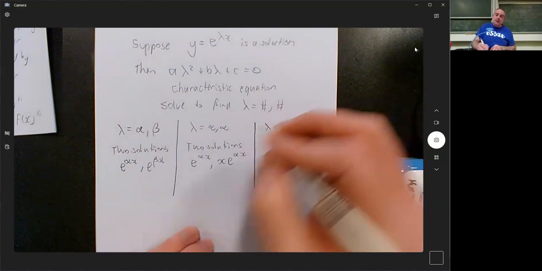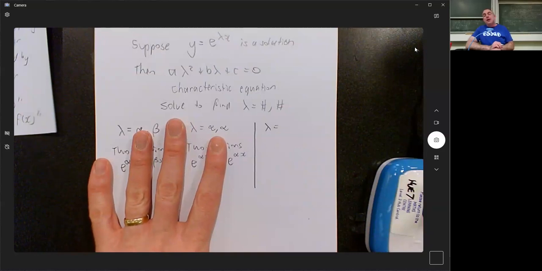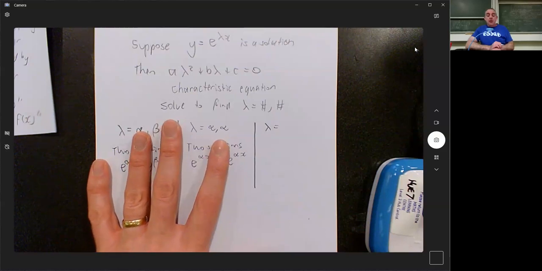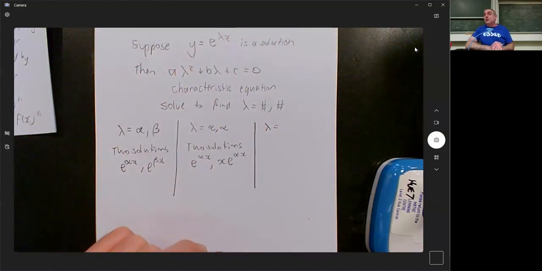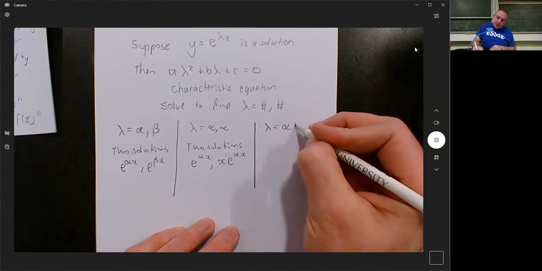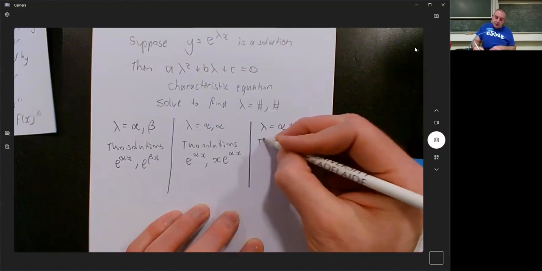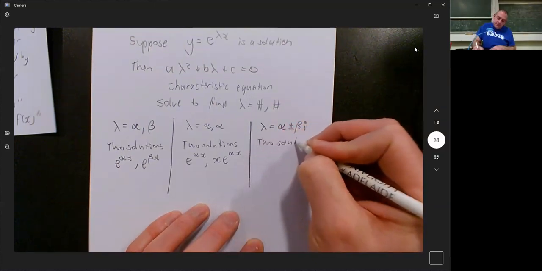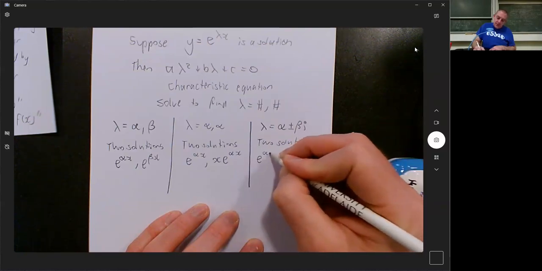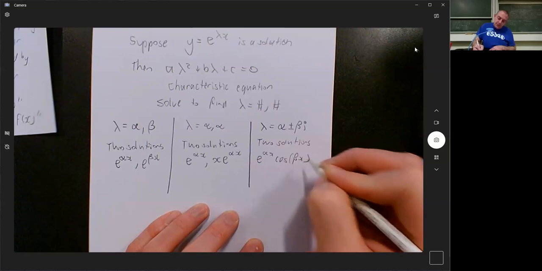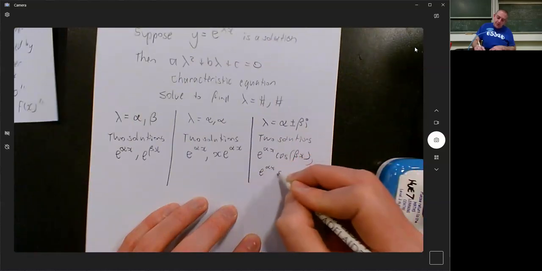And this is what happens if you get real solutions. The other possibility is that there are no real solutions for lambda, which would be very annoying to go, oh no, there's no e to the power of lambda x's that are solutions, but all is not lost, because we know that sines and cosines also are answers to questions like this as well. And so it turns out that if you get imaginary solutions, then the two real solutions are e to the alpha x times cos of beta x and e to the alpha x times sine of beta x.